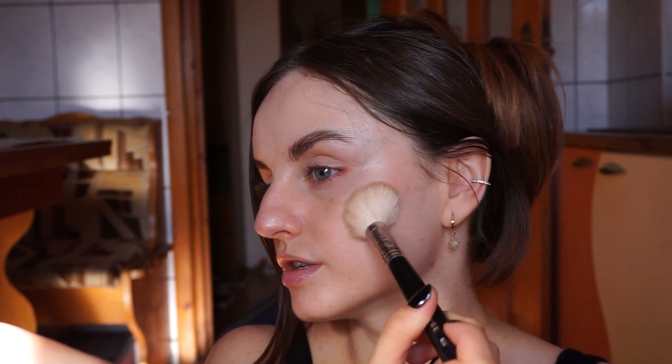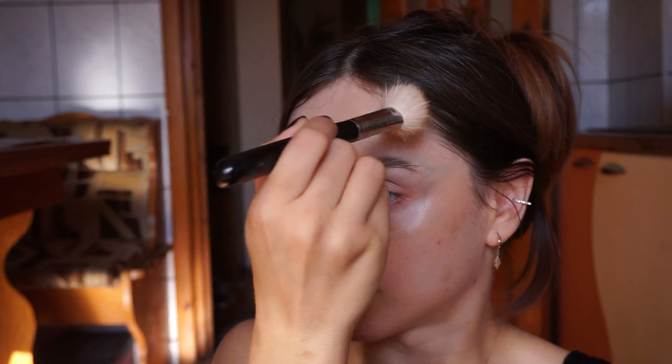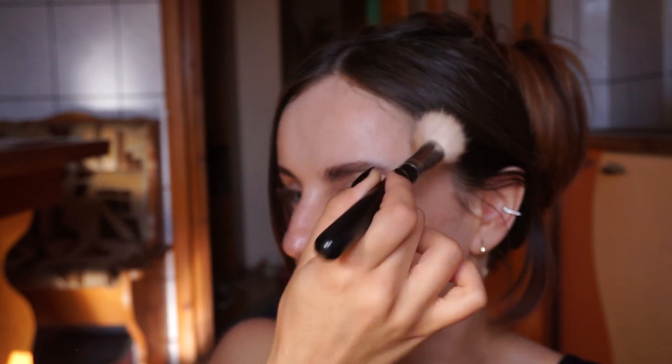I want to attempt to use a bit of bronzer as well, but I only have powder bronzer and I hope it won't look patchy because I don't have a base on. I have the Hoola bronzer from Benefit — let's try it out. I'm just going to really, really dust off the excess from my brush and do little stamping motions. I picked up a little bit more and I'm going to apply it on the sides of my forehead and do kind of a temple contour that I'll connect with my eyeshadow area.